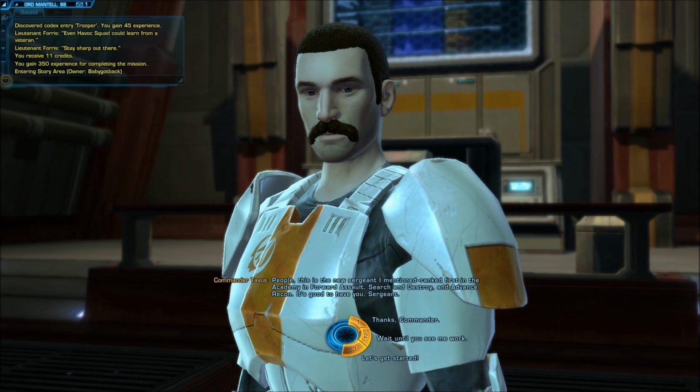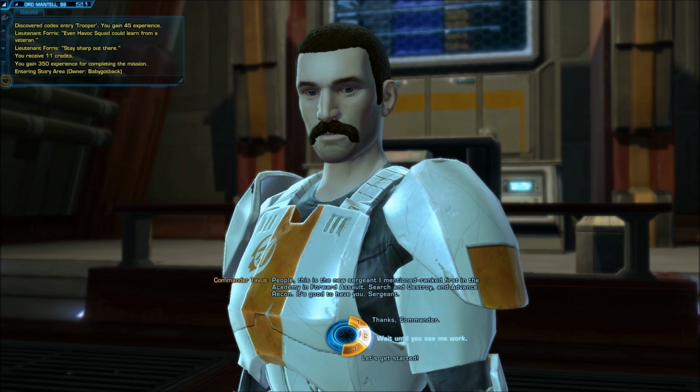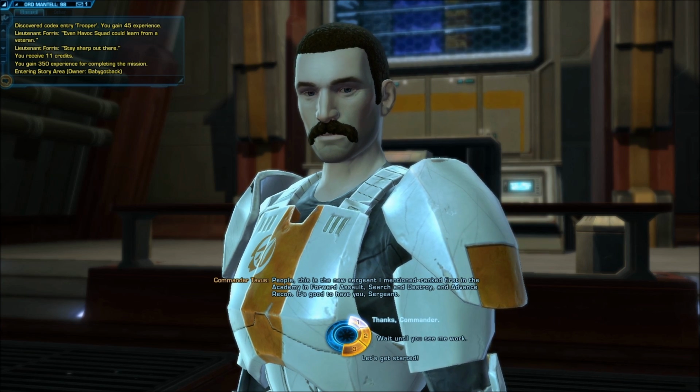Imagine for a second that I was here with another player and we were both troopers. At this point, we'd both have these three choices, and if I pick one and they pick another, it rolls to see which part of the story we go to. So hopefully that continues in answering your question of how story mode and choices work.